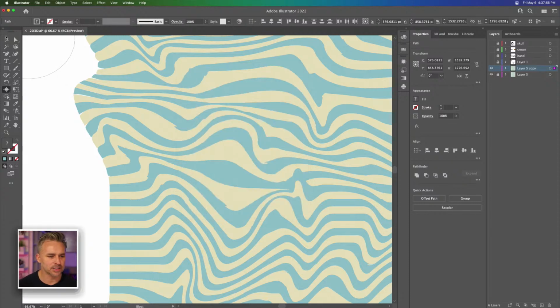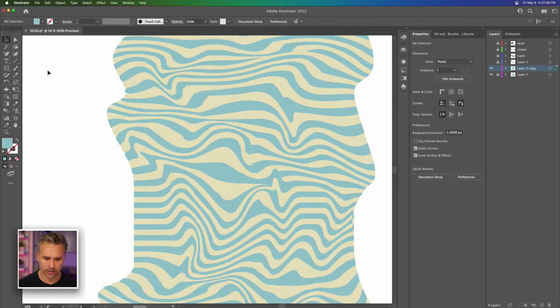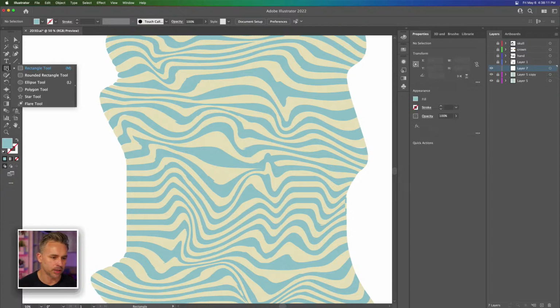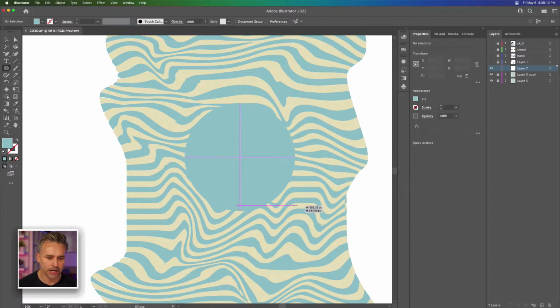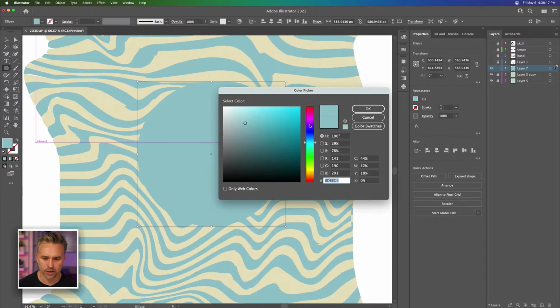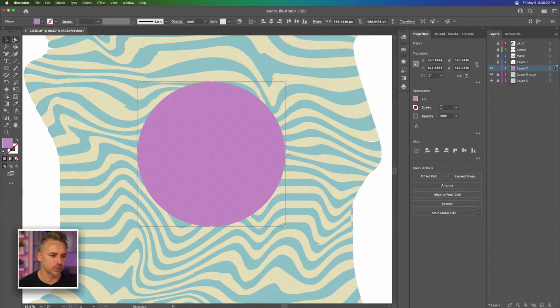So yeah, it's like Liquify for Illustrator. There we are. We're going to bring in some additional elements. I think when you think of 2D, 3D, I want to clash the old with the new as well. But let's make some 3D elements, right? So we'll jump in here. We'll just grab an ellipse. Why not? There's our lovely circle. We'll even shift it into a different color just so it stands out a little better.